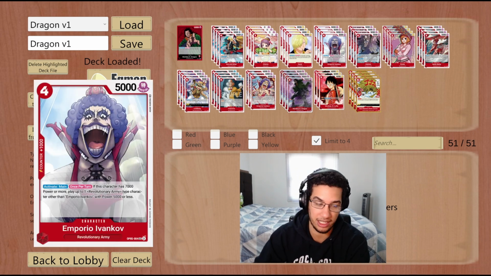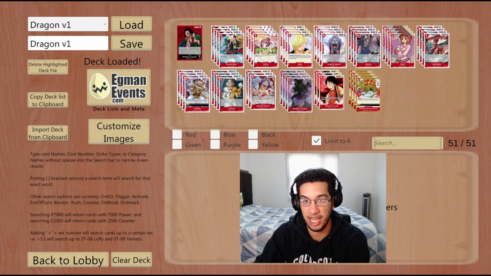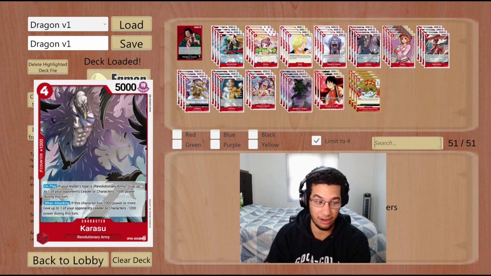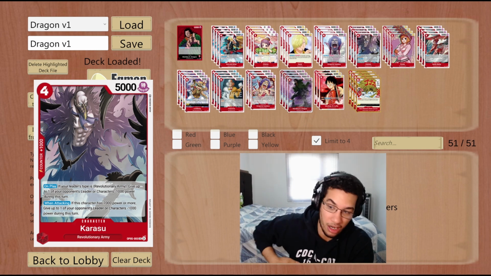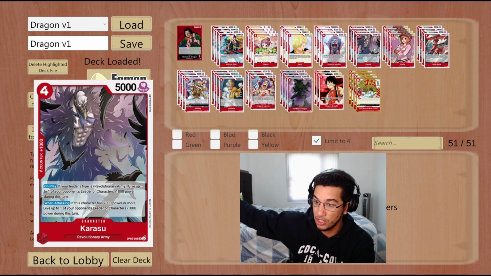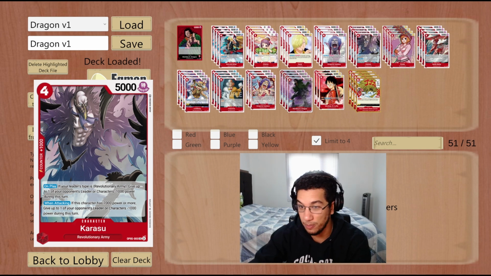So if we think about this, I just talked about the synergy with Ivankov. We play him because he lets us cheat out a lot of our other 4-drop Revolutionary cards. The Karasu works the same way, it needs to have 7k and attack. So you put 2 Don on him, attack for 7k, and then you can move those 2 Don that you have on your Karasu to another unit to also push more damage.